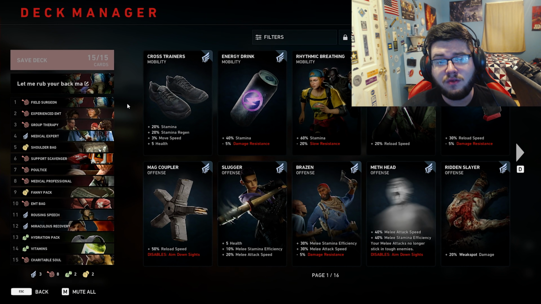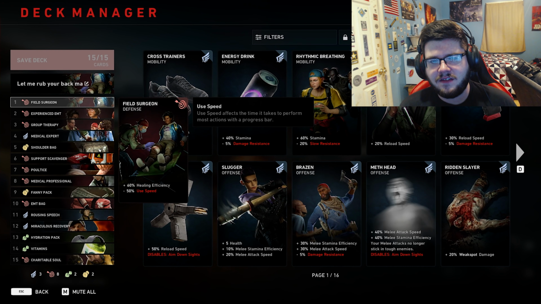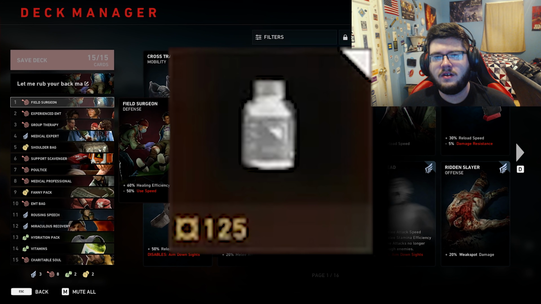Best card in the game, the most important for a doc, meta of the meta, ultimate cream de la creme card is Field Surgeon. You get 60% healing efficiency at the cost of 50% use speed. So it'll take you twice as long to do things, but you get 60% healing efficiency. You're getting an extra 60% on every heal that you do, your base free heal, med kits, painkillers, bandages, all of it.